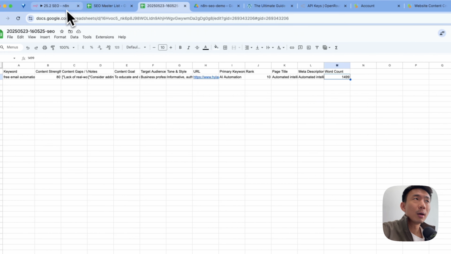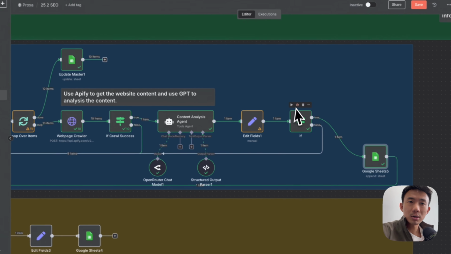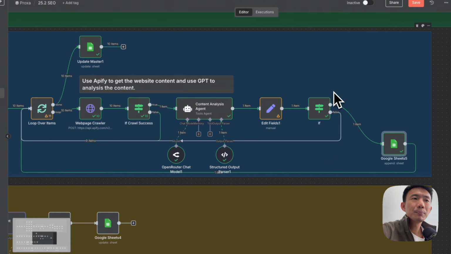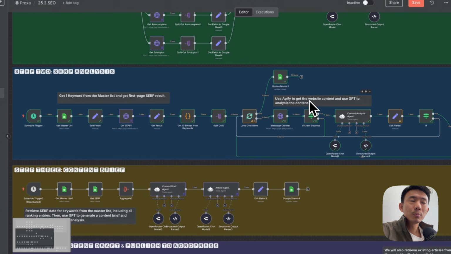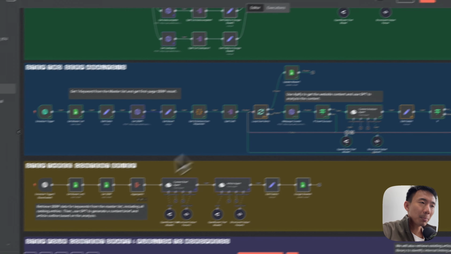So only when the blocks have more than 1,000 words, because we don't want to take reference from those that are not actually a blog, because some are just a normal landing page. So we use that criteria to help us filter out some useful blocks. All right. So that's it. That's the setting for this whole workflow for step 2, SERP analysis. So let's dive into the next step, step 3.